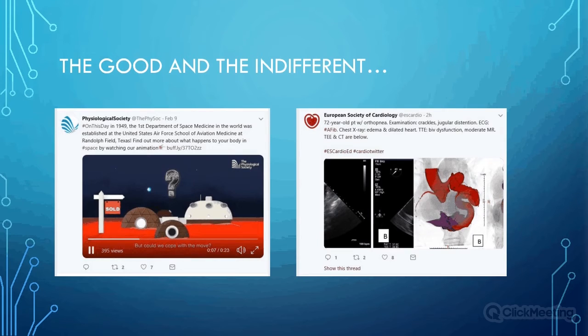On the right, we've got one from the European Society of Cardiology. Now, I am a member of the European Society of Cardiology, so I feel like they should be speaking to me. And I looked at this picture, I thought, that's a beautiful picture, that's some amazing imaging, what's going on there? So I started reading, and it's just full of acronyms. And so at that point, I tried to work out what I thought they might be. As someone in the field, I thought maybe I should know what they are, but there are just too many for me to get my head around. And so actually, I disengaged.